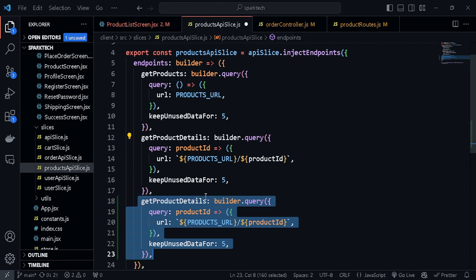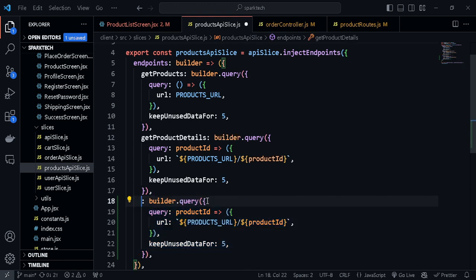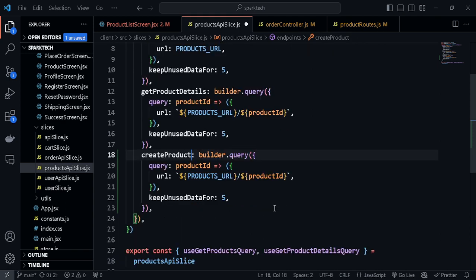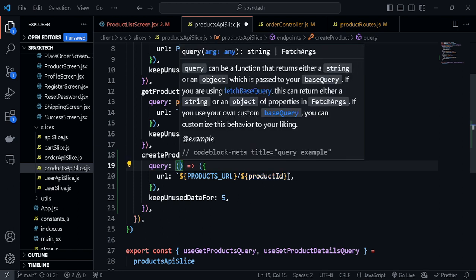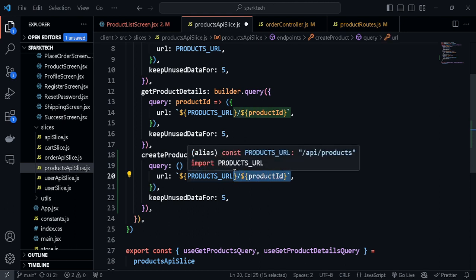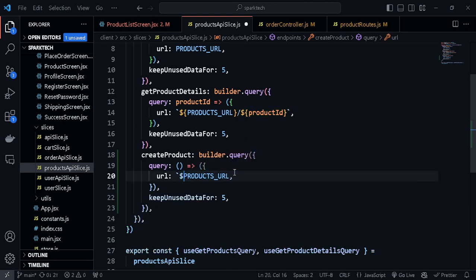and then call this create product. This is going to be builder.query, which takes in the query, and this doesn't receive any parameters, and the URL is just going to be the products URL. Okay, so we can get rid of this. Actually this should be mutation, since we are dealing with the database, so we are doing some manipulations.